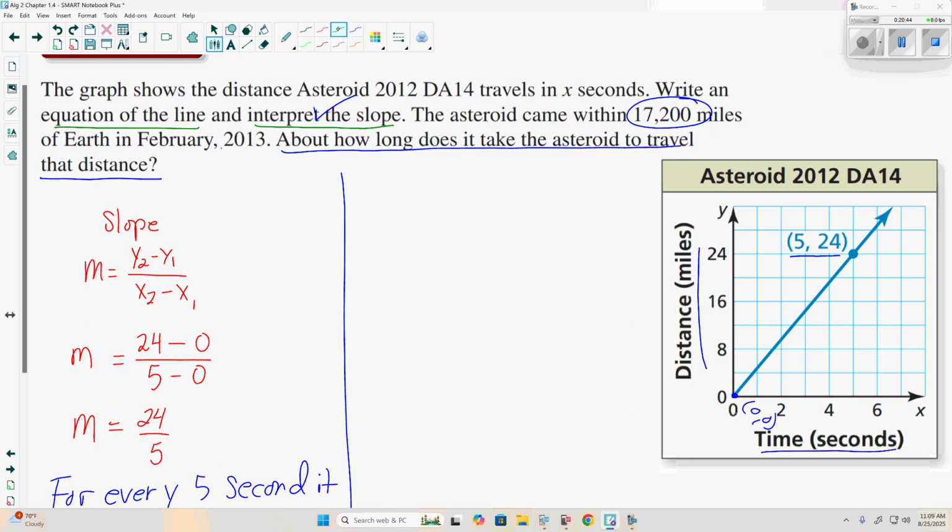Equation of the line. Now we have 2 forms. Y equals mx plus b, and y minus y1 equals m times x minus x1, point slope. We have slope-intercept and point slope. The big way we can tell which one we can use, well really we can use both. Do we have a point and do we have the slope? Yes, so we can use point slope. The main way that we know we can use slope-intercept is if we know the y-intercept, where it intersects the y-axis. Do we know the y-intercept?